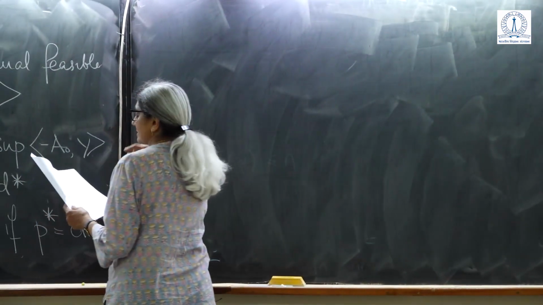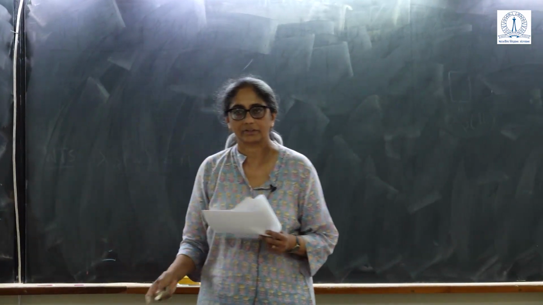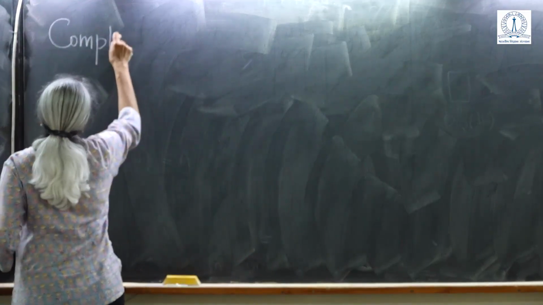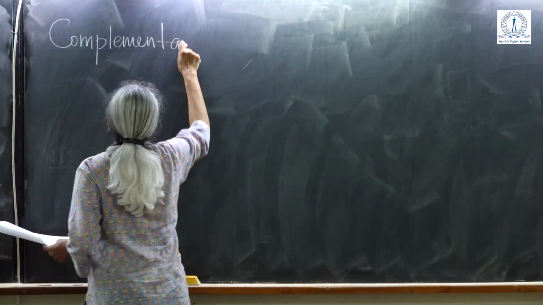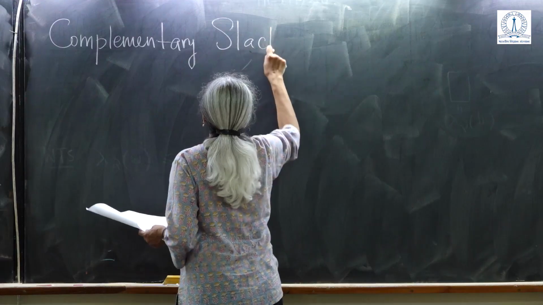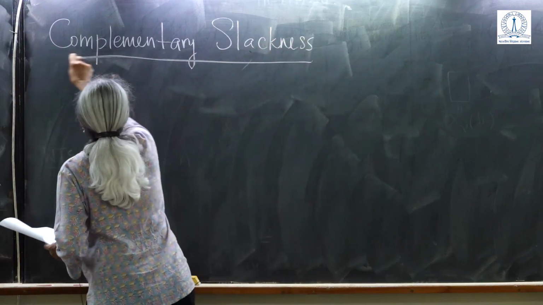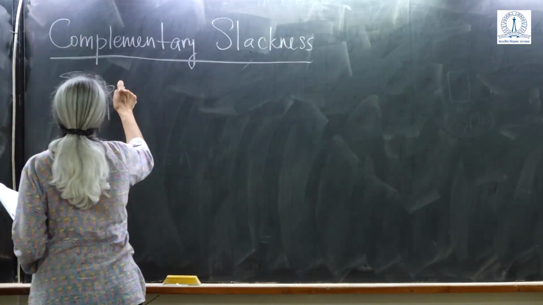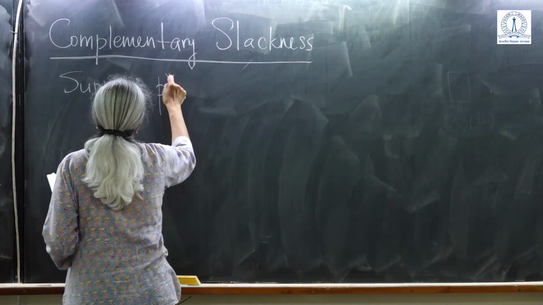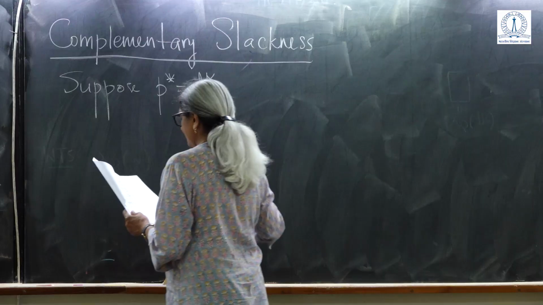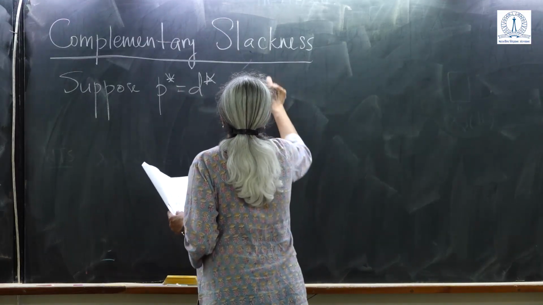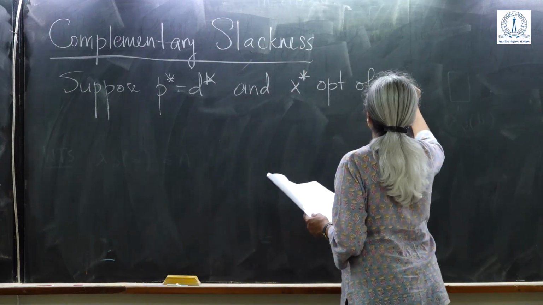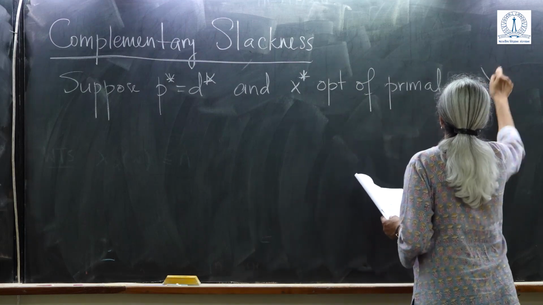Okay, so the last thing I want to tell you, last result, is that there are theorems that guarantee strong duality. Okay, so maybe I won't worry about that. But let me tell you the last big theorem, which is called complementary slackness. So again, if you know linear programming, you know what this is. But let's just write this statement. So suppose you have strong duality. So suppose P star is D star. And X star is the optimum of the primal. And Y star is the optimum of the dual.